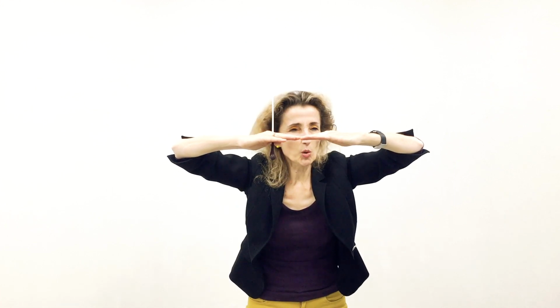Qualities of sound. We have pitch in steps and we have unison. So we find in the whole orchestra or in a group a unison. Microtones. No, no, no.